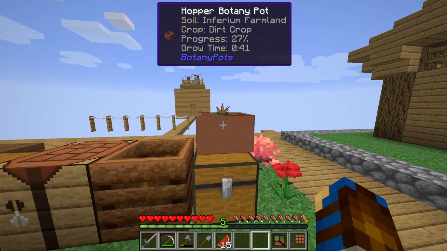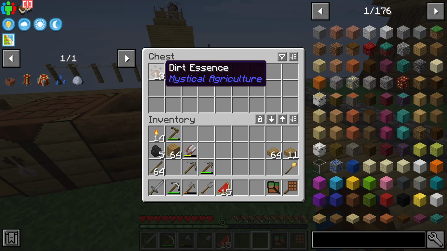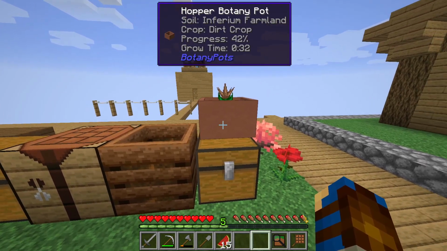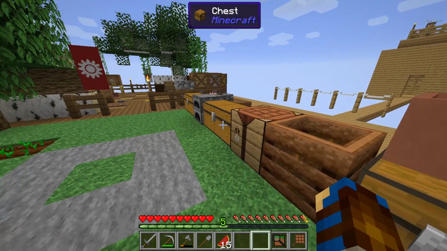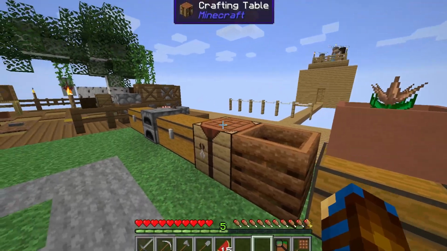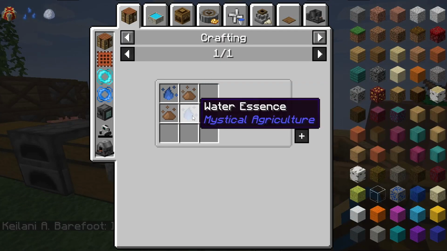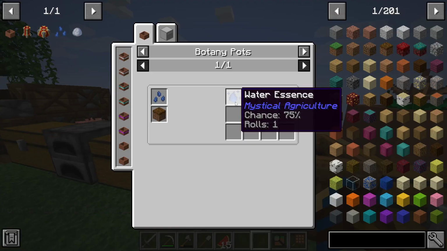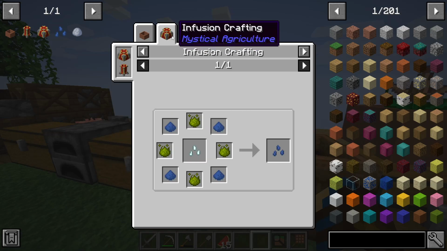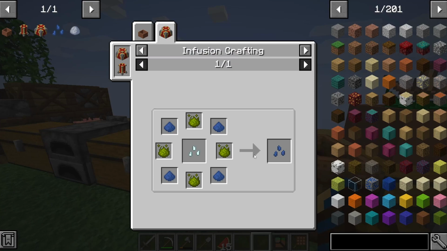We now more or less have dirt growing for us infinitely, with them just coming down as dirt essence into this chest. But we will need a lot more botany pots to start growing some more resources, which means we're going to need a lot of clay. And we can make clay by using some dirt essence alongside some water essence, with water essence just simply being grown from some water seeds, which we will need an infusion altar in order to make.